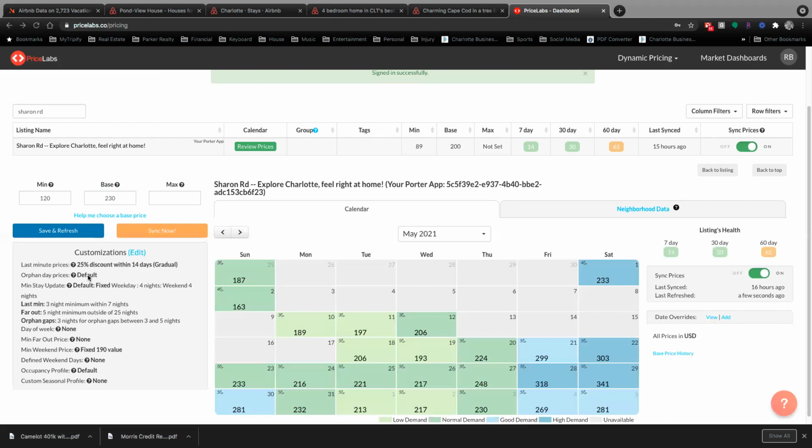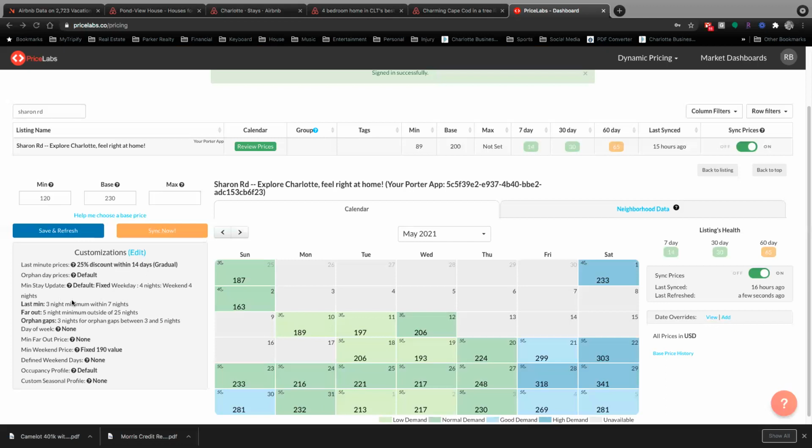Orphan days. How do you handle orphan days? If you don't know what that is, say I have a 5-night minimum stay requirement, and then I have 2 reservations that back up 2 nights from each other. So those are what we call orphan days. How do you want to handle those? If you're just utilizing Airbnb, then you're not going to be able to book those dates because it doesn't fit your minimum night stay requirement. But most of the time, or it depends on your strategy, you may want to try and book those dates. So you can set rules for how you would price those dates and how you would change the minimum night stay to accommodate those orphan days.